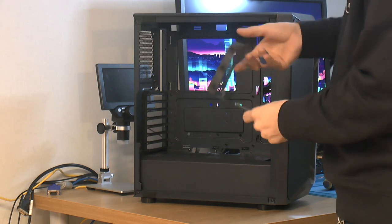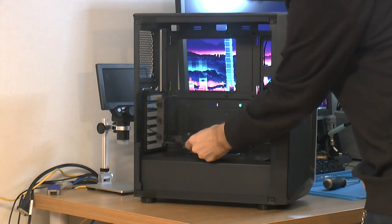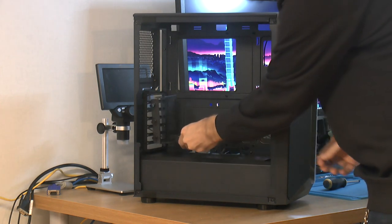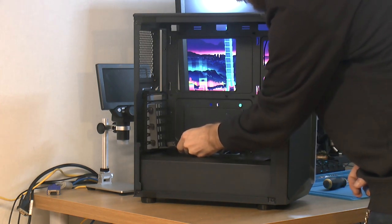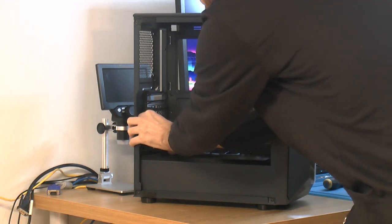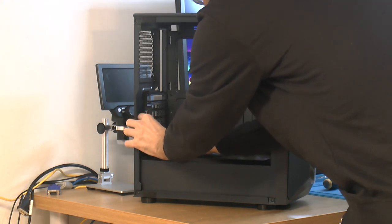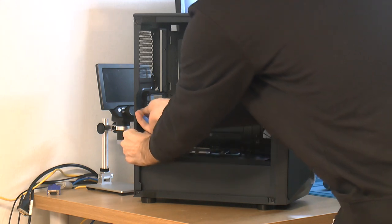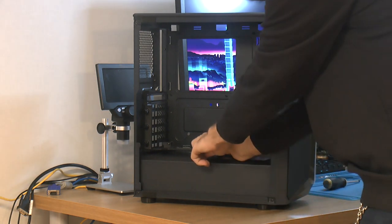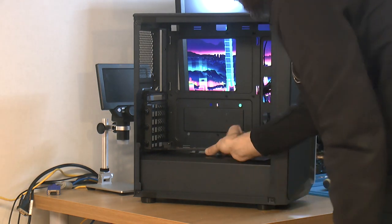So the idea here is to use a vertical mount. It's basically just an adapter that goes in where you have the add-on cards. This is from Pantech, I don't know how it's pronounced. It basically goes in like so, and you screw it into place, essentially. And it comes with a PCIe riser adapter up to your motherboard.